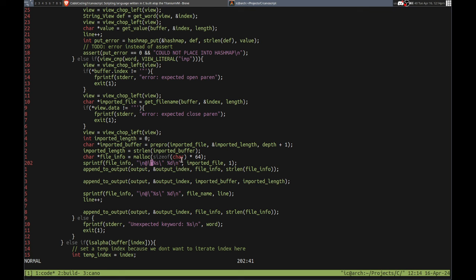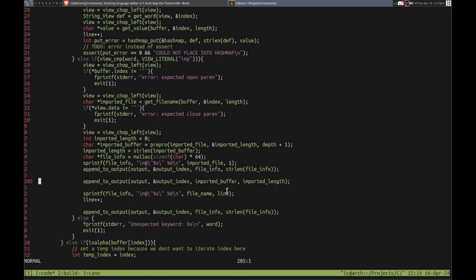New line at that. And then D is... Why is it 1? Why is it always 1? Right, because this is the file info that we're putting here. The imported file is the file name. Why is it always going to be 1? That doesn't make a lot of sense to me. We need the row number. So that's a problem for sure.